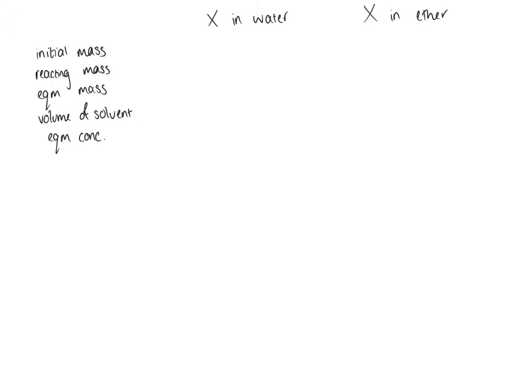Okay, so initially, and you need to go back to 1A on page 55 for this, we have 20 grams of solute X dissolved in water and none in our ether. Our reacting mass, we don't know that. We'll take it as plus X for ether, which means that X grams of X are going to be lost from the water. That means that the equilibrium mass of X in water is going to be 20 minus X. And in ether, it's simply going to be X, because remember, equilibrium is initial plus reacting.